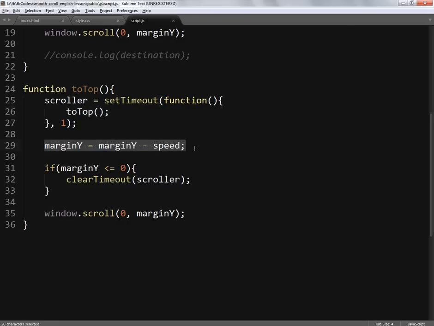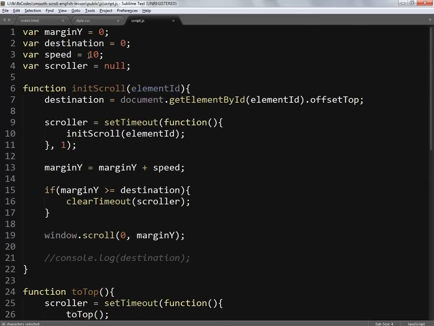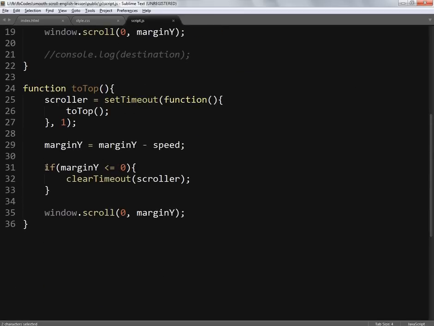The margin Y will be decremented, and what was the value? It will be decremented with 10 each time. And as soon as the margin Y values goes down to 0 or goes equals to the 0, the scroller will be reset and the scroll will be stopped.